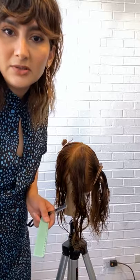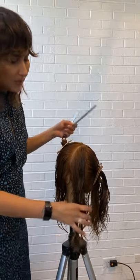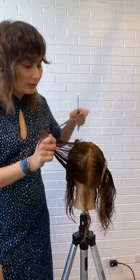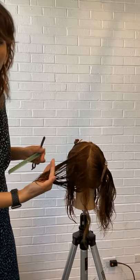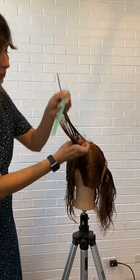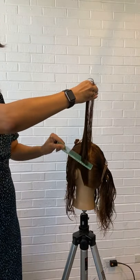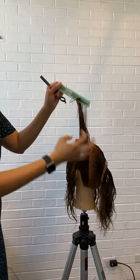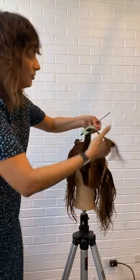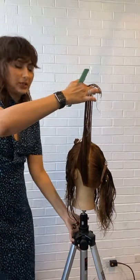The question is: could you do this but still keep the hair length long? Absolutely yes — you are very much able to keep the hair length long as long as you over-direct the hair. Depending on what you want to keep long: if you would like to keep the layers long, over-direct at a lower angle. If you want to keep the total hair length — the perimeter — long, then you would want to over-direct the hair as high as you can so that you get all that length you want to save. It's in your hands — you can control how much length you want to cut.